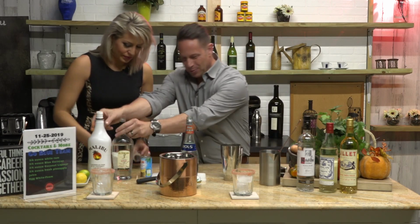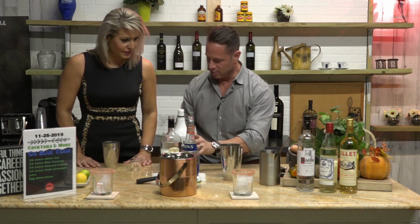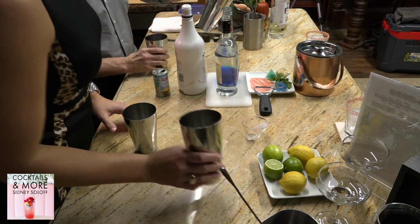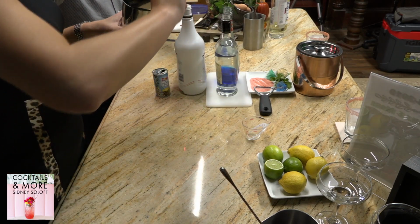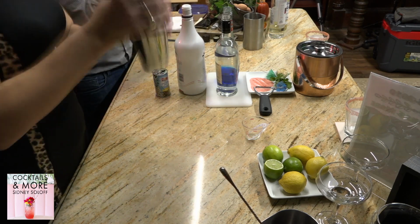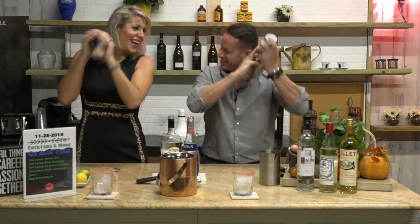We move this out of the way so nothing interferes with you. The big tin over here already has ice in it. So what we're going to do is take the small one, put it right over, pour that right in there, close it, and shake it. This is the best part. This is where we get to see everybody shake what they got.